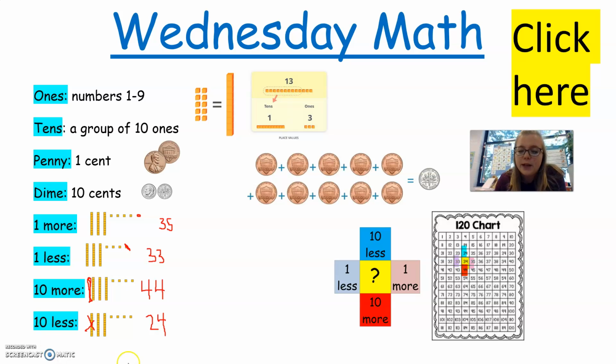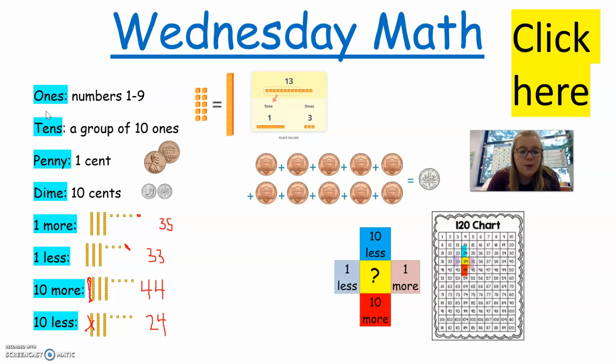the Monday and Tuesday of this week. We're going to be looking and filling in patterns on the 120 chart. But I just wanted to quickly review this vocabulary that we've been looking at this week, okay? Because pennies and dimes is going to be what's on your quiz on Friday. So it's really important that you practice these, okay?